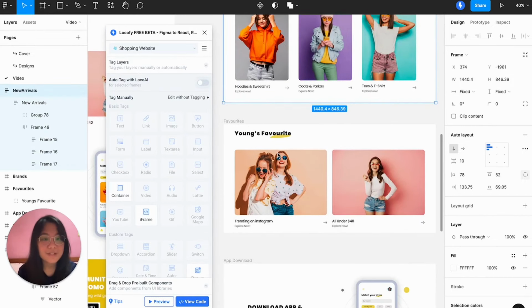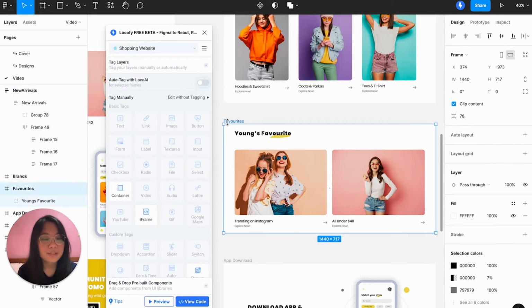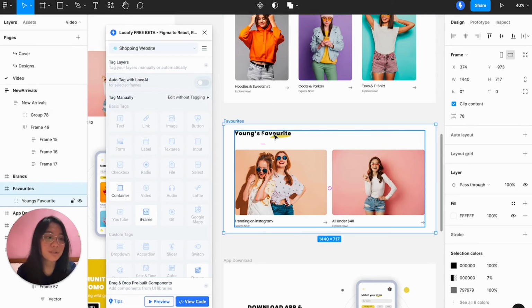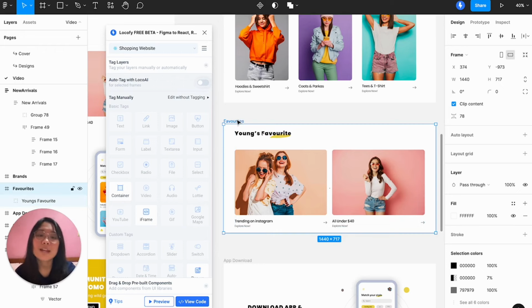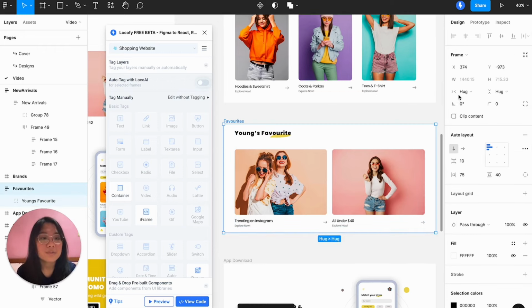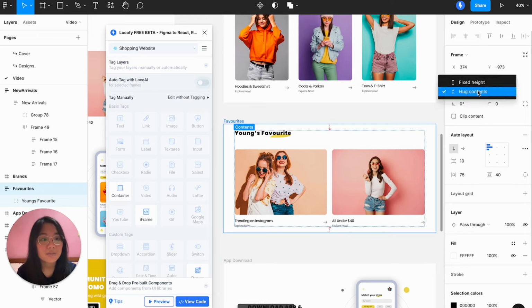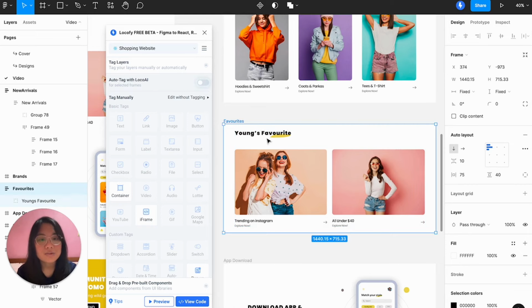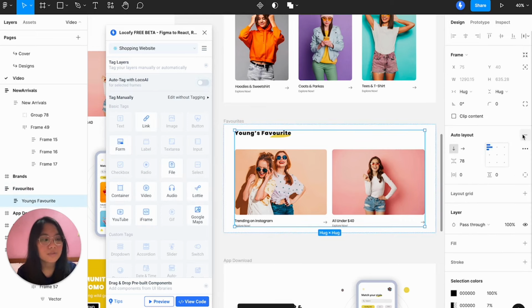Next, we have favorites, which is a 2-panel, and this time our goal is to ensure that images should shrink proportionately with accurate aspect ratio, and to make sure that at a certain size they snap into columns as well. Alright, first let's auto layout the outermost frame and make sure that it is set to fix and fix. Let's also go ahead and auto layout the innermost frame as well.